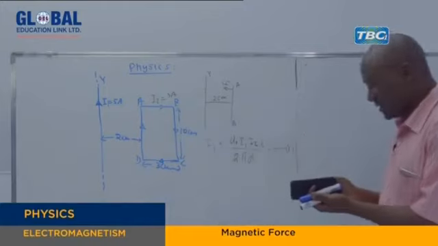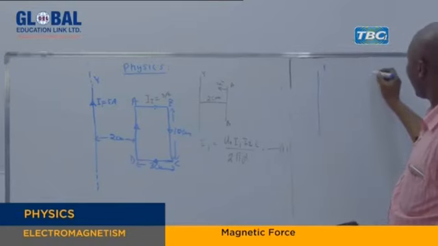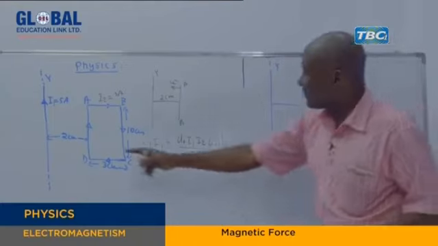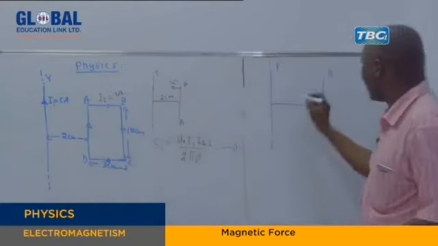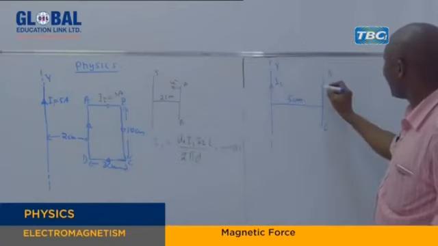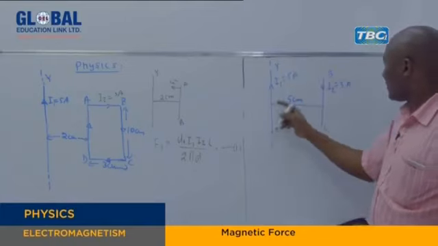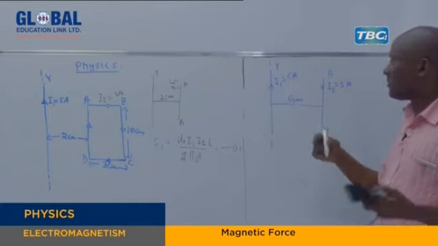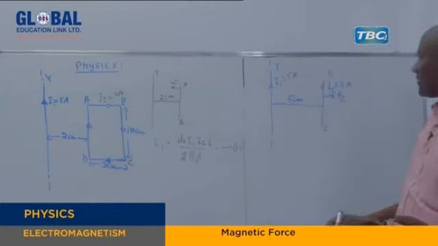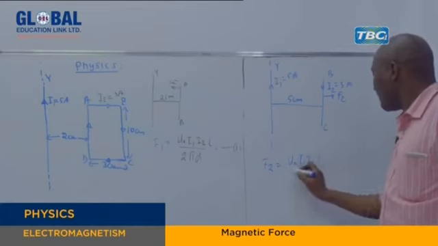Then F2 is the force which is acting on the part of the loop which is now given the name BC. So consider this is Y, and BC is here. The distance here from Y is 2 plus 3, which is 5. This current is moving up, I1. The same current, but this time the current is moving down, I2. Because we have seen these two currents are moving opposite, there will be a repulsive force, that is F2. F2 is moving to the right, F1 is moving to the left. And we find the magnitude of that force equals mu I1 I2 over 2 pi d.